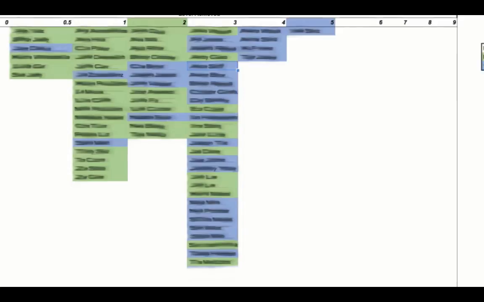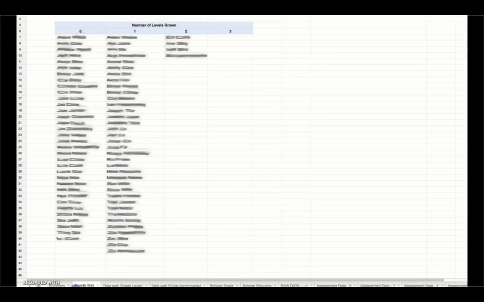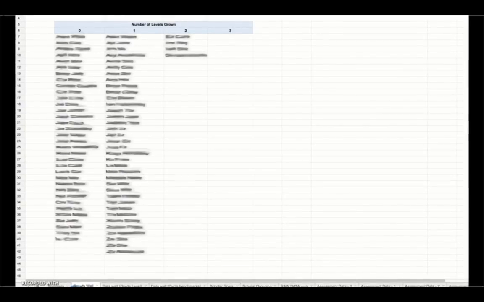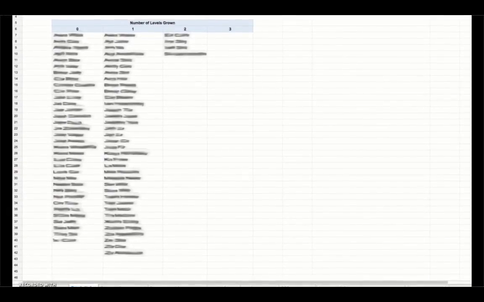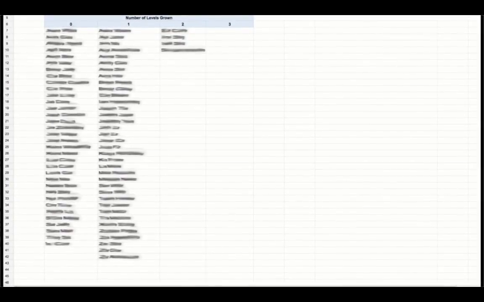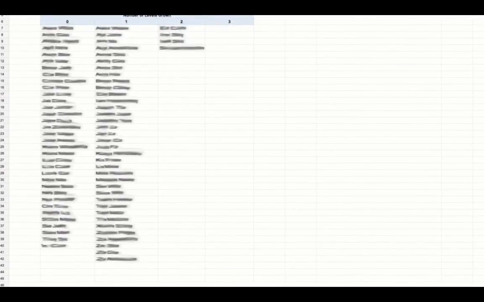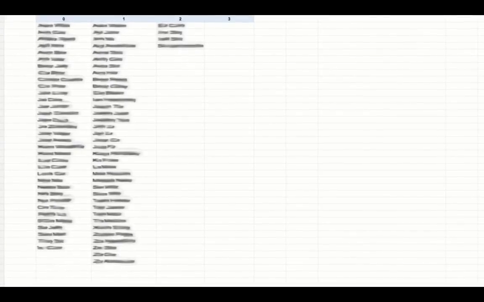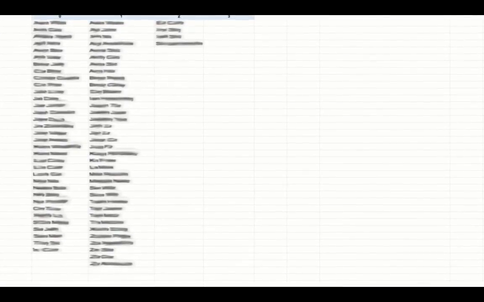Another thing I might do is look at this growth wall tab that will show me how many levels each scholar grew in this cycle. And that way I can get a sense of who are my scholars who just took off in this cycle, who made a more typical amount of growth, and what scholars didn't grow in this cycle that I need to really focus my instruction on for next cycle.